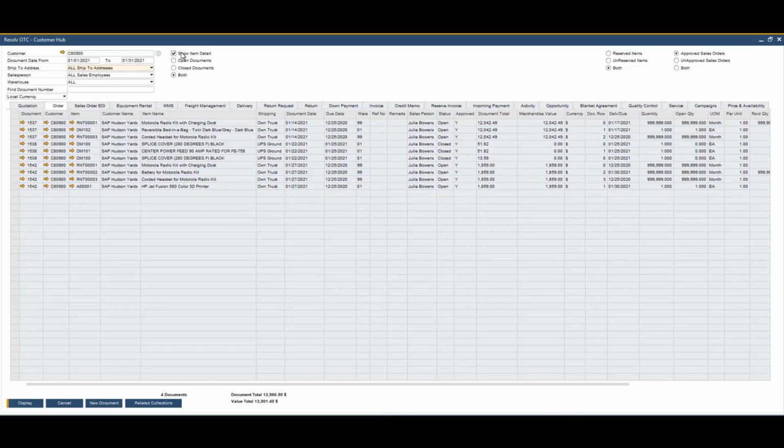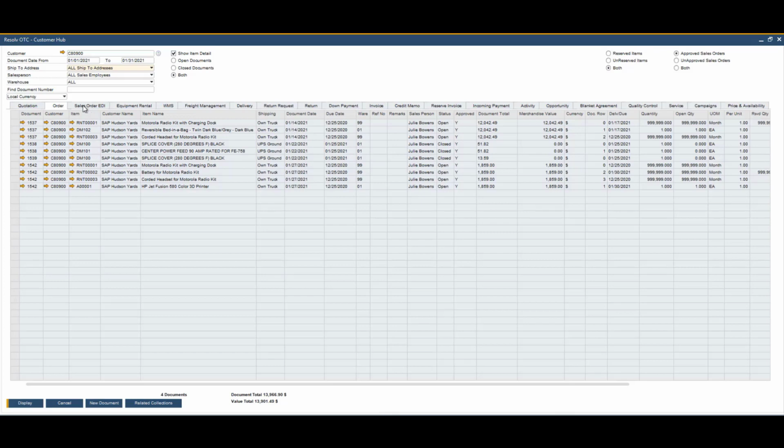So here I already had the show item detail loaded, so I'm able to find all the different orders that they had. And this is going to allow me to, again, find the order that they want, and then I can drill in and duplicate or use any other function that I want in terms of creating a new order. Now, that, again, really helps us switch easily between current status, like we looked at with the quotations, and, again, history, being able to go back and see the customer's history. So, that's something that is really useful.